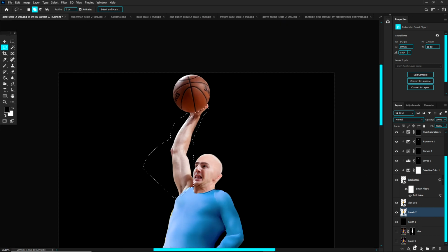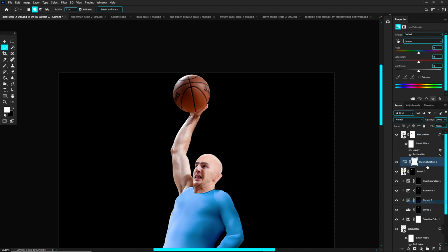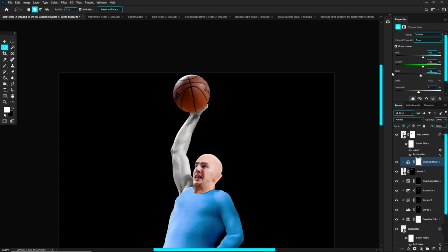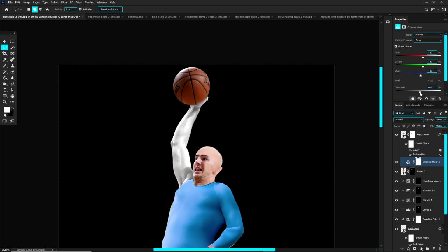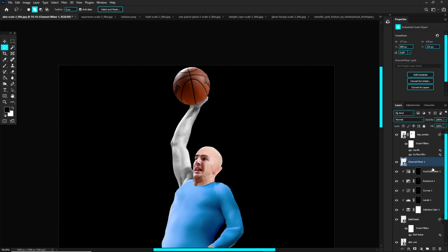Okay, and then once I'm done with the mask around the arm, I'm going to put it to the top so it's over Alex, and then I'm going to go on hue and saturation, or actually let's use gradient map. So let's go to channel mixer, monochrome channel mixer, and we'll just leave it on monochrome for right now. F5 is my shortcut, but make it into a smart object.